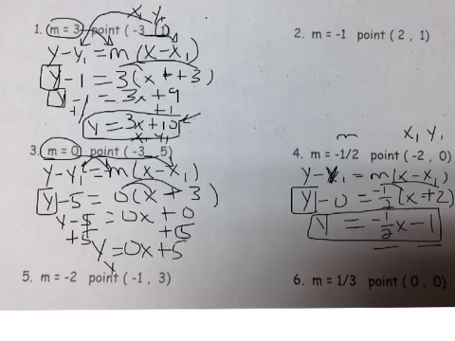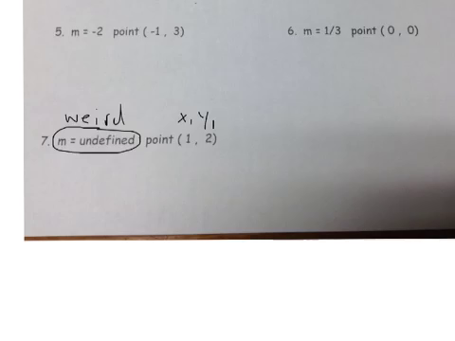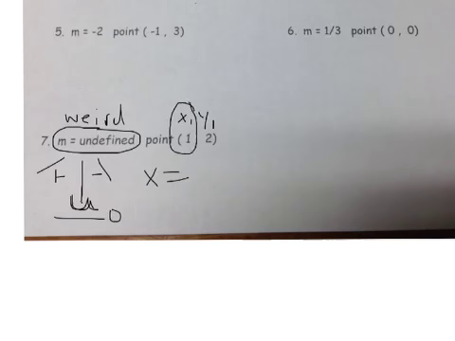The last one that's kind of weird and difficult to look at is this one where it's undefined. And we know that the undefined ones are weird and kind of unusual problems. We could go ahead and label this x1, y1. It doesn't make much sense to plug this in because we can't plug in undefined in for our slope and be able to get anything to happen on that. So what we have to remember is that anytime it's undefined, it's a vertical line like that. If you remember back to slope face, which we've looked at several times, anything that is unusual, undefined like this, starts out as x equals. And what does x equal? 1. So this is just a vertical line of x equals 1. Nothing else we can do on that.